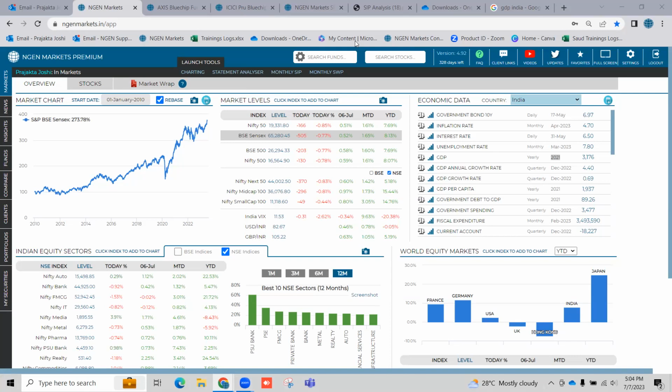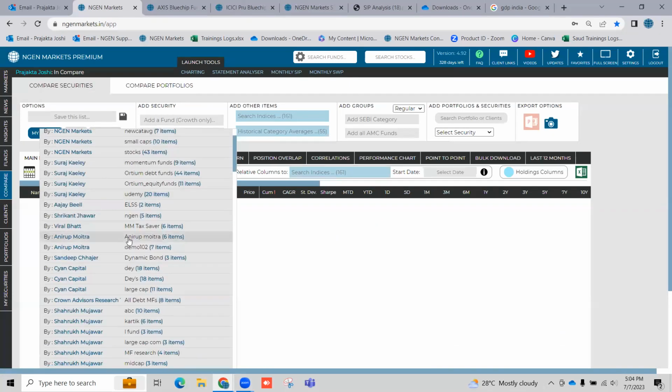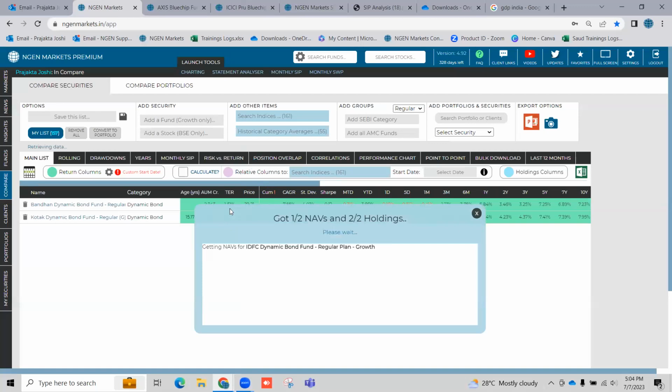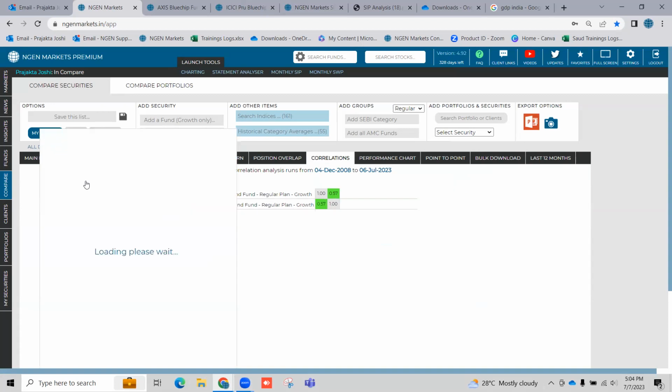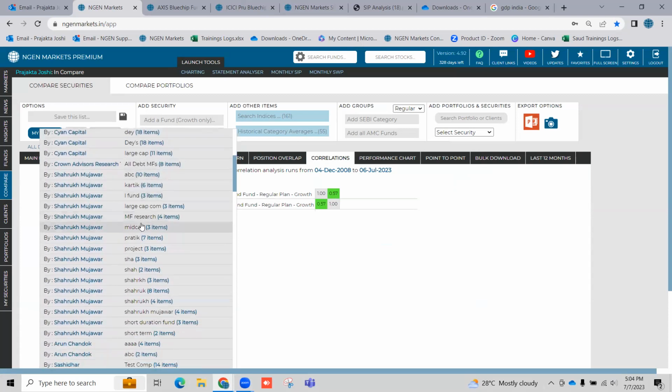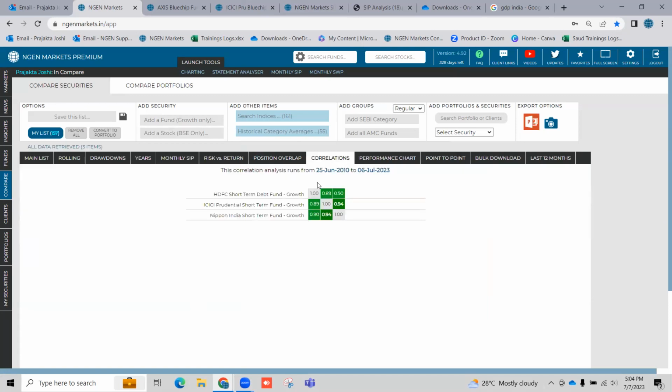Okay, if there are no more questions, sorry, I think there's one. If possible, show a quick debt correlation matrix. Prajakta, if you go to the compare section, see if you have a debt list. Let's just have a look at that. So there you go.